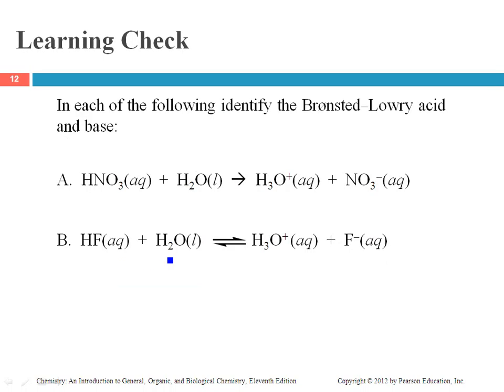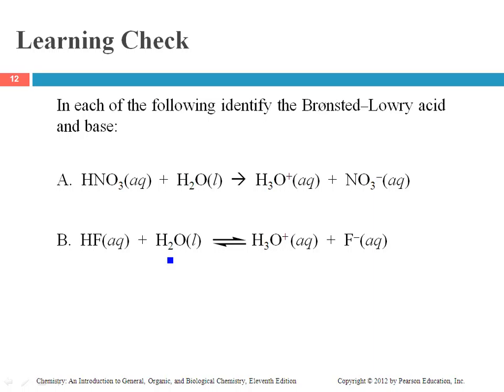Okay, so let's identify what's the Bronsted-Lowry acid and what's the Bronsted-Lowry base. You're going to be given a list. I'll tell you the page number so you can look in a second. We're going to be given a list that looks like table 8.3 on page 292. So you're not going to have to memorize a whole lot of acids and bases. This should help you.